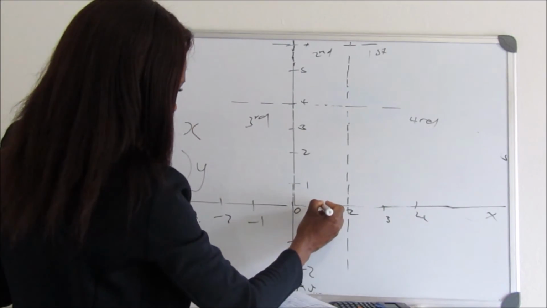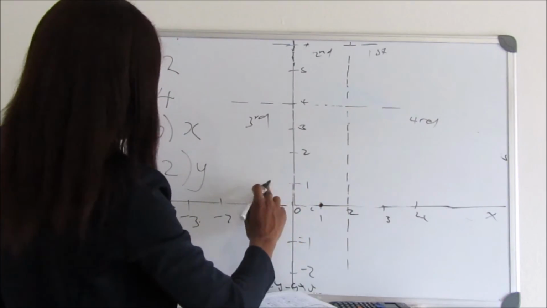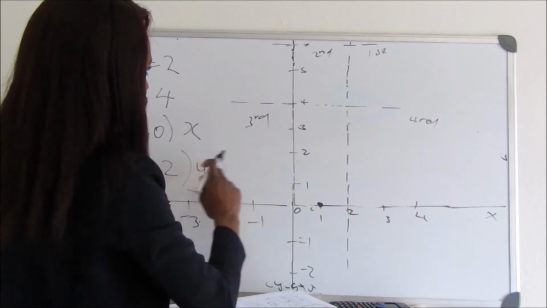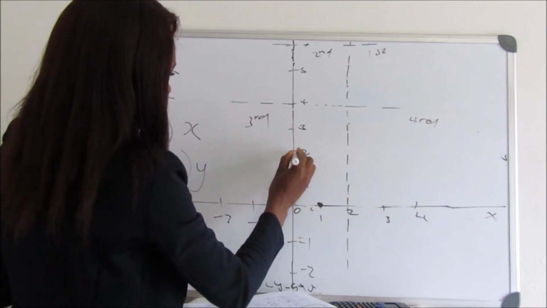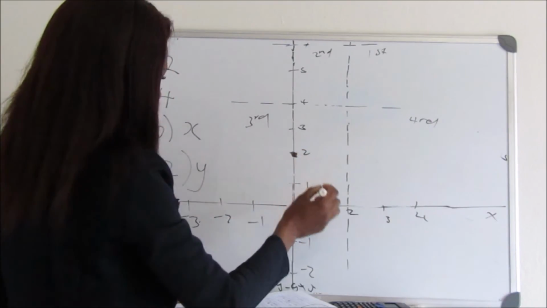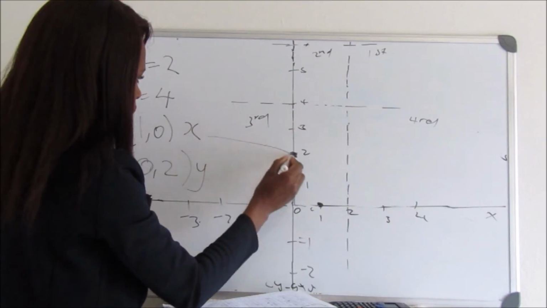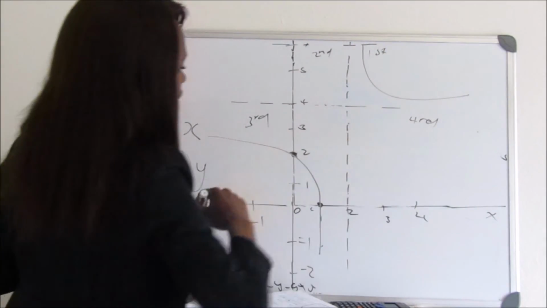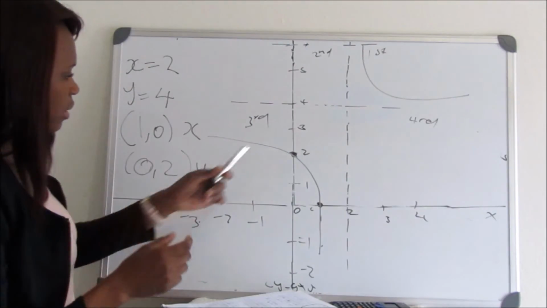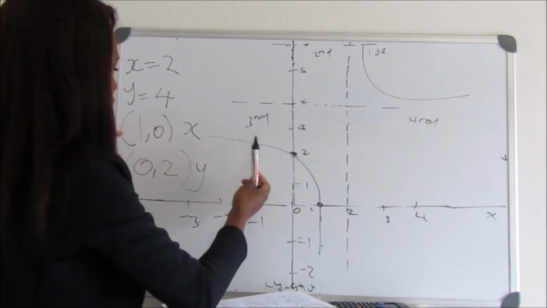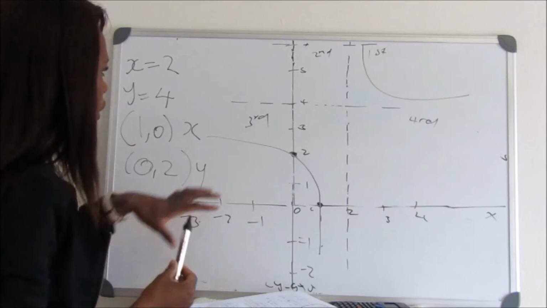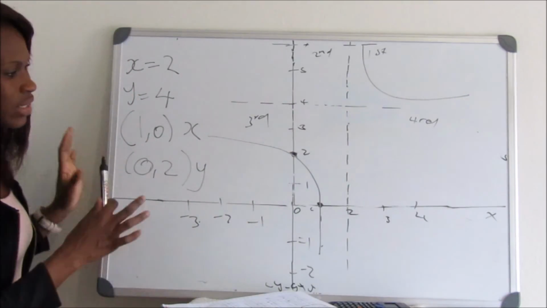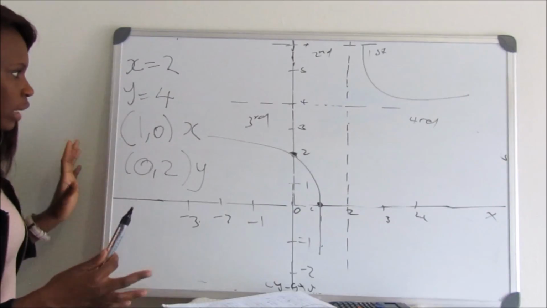Alright, now drawing our axis, so our intercept, it is 1:0. 1:0 is right there. And our another one, it will be 0:2, which is right there. And our graph, it will be like that. And on the first axis, we just draw that. You see? This is the first, and this one is our third quadrant. Then our graph lies on the first and the third quadrant. That's just a rough sketch of how our graph will look like.